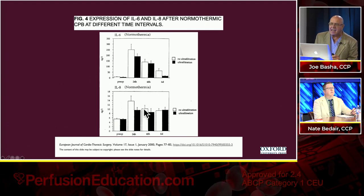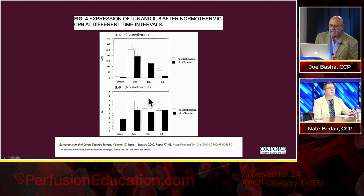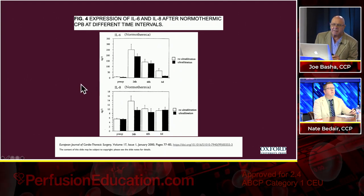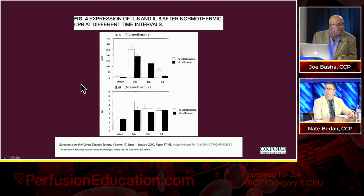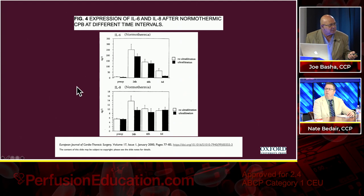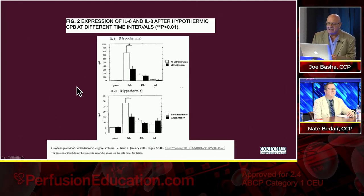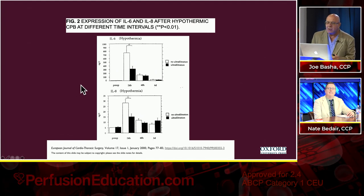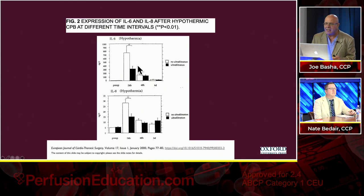But basically IL-8 was essentially stable and equal at the end of that time. That's an important graph to understand, because I have always believed, and still do, that it clears it. I'll tell you why I don't think they found it, but we'll talk about that. That's a different issue.